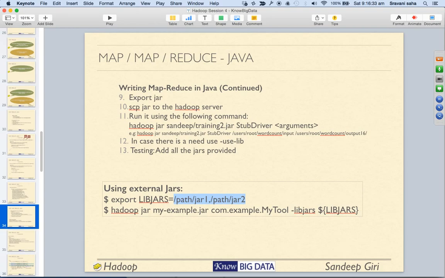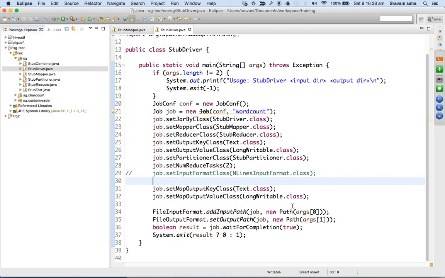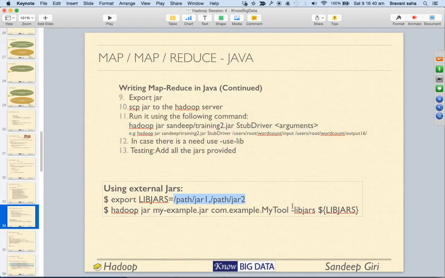This way makes it possible to run any code. Now this was the simplest code you could have. Your Java code could do anything which any Java code can do. Your MapReduce code can even call a database. The MapReduce code can connect to the internet, download some website, and do a lot of stuff from there.